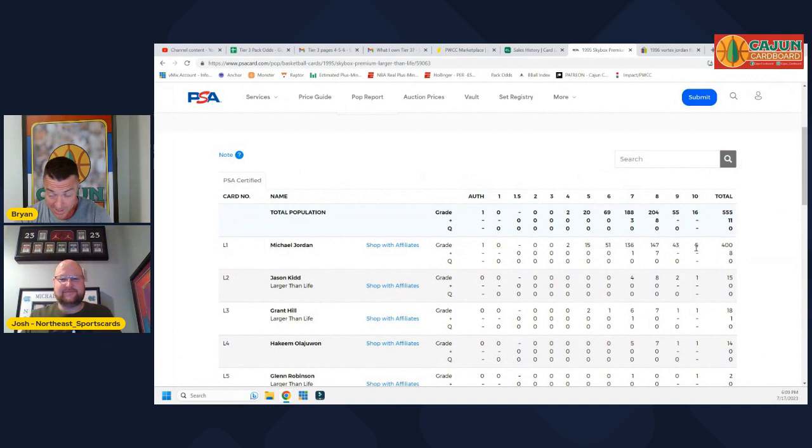Still a tough card to grade in PSA 10. That being said, there were 0 PSA 10s for the other Larger Than Life. For the 97, there's 5. Still not a lot, right? That's a pretty low gem rate. 5 out of 408, quick Cajun math, it's a shade over 1%. A shade over 1%. So PSA 8's not bad. It's kind of the go-to grade for that card.